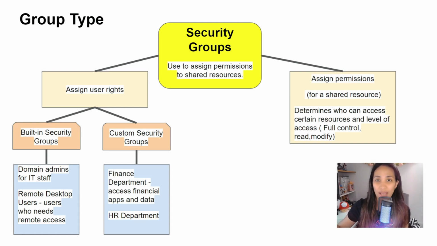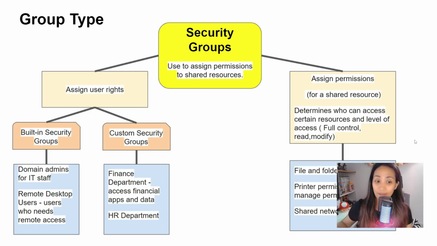So there are different kinds of access available for a user. There's full control, there's modify, and there's read only, so it really depends on what kind of access you're giving them. For example, you can give file and folder permissions, shared file and folder permissions, with different access. Also by department. For example, you want the finance department to be able to access the finance folders, and you can also have other departments have access to the finance folder, but maybe only in read mode, or read only, because they can't make any changes. Like HR, for example, they can just view stuff but they can't add or edit. So that's something that you can do through security groups as well.